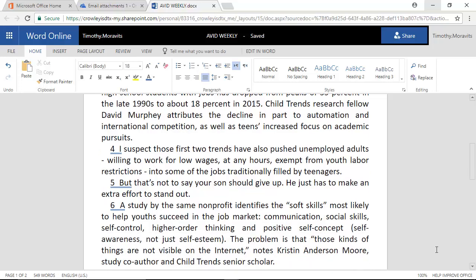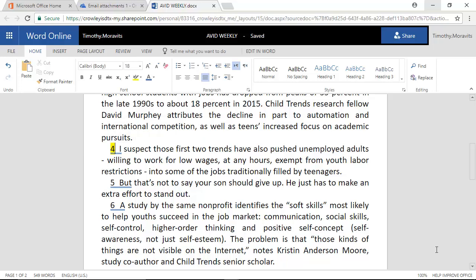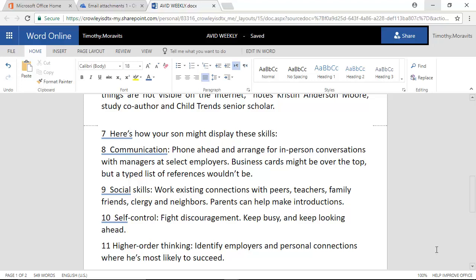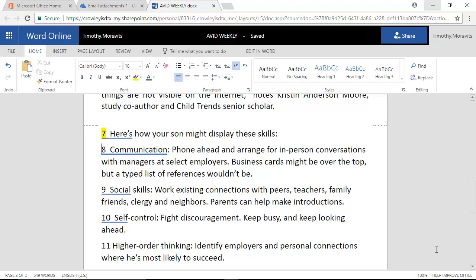Just make sure you highlight all of your numbers the same color. Make sure it's just the number and not the text, because the text, when we highlight and mark it, we're going to do it with a different color.